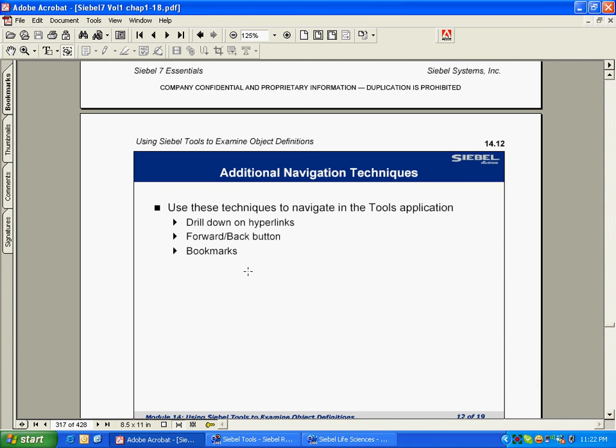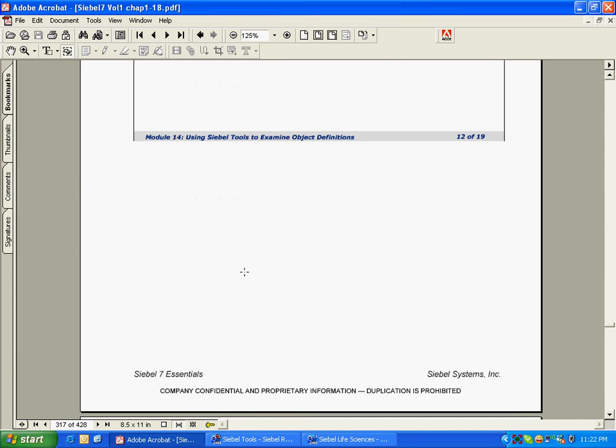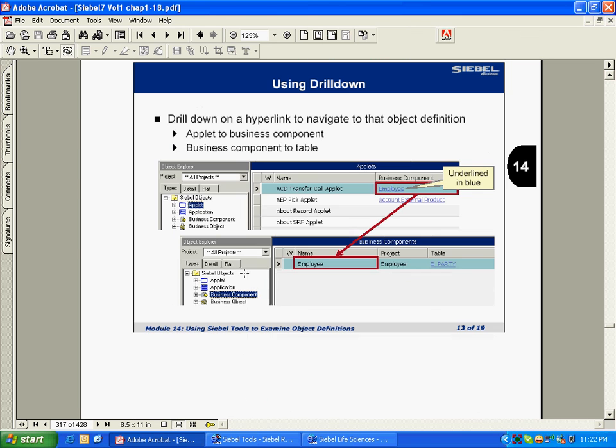He's just asking about various navigation techniques between Siebel tools. It's very simple, you learn it. It's not a big deal. Using drill down. He says it's in Siebel 7, not in Siebel 6, I guess. Those are linked. Just click on this to go to the business component definition directly. People copy this and go there. I would say just click here and you can go there.